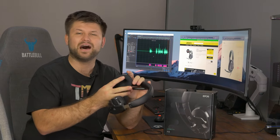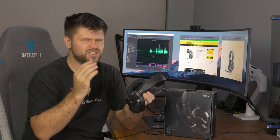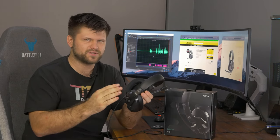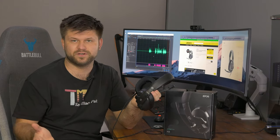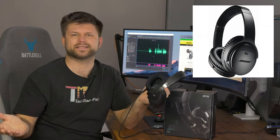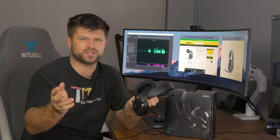But the one thing that really stands out about these headphones is the ear cushions. These ear cushions are some of the most comfortable things I've worn on my ears in my life, especially for gaming headphones. Gaming headphones tend to stay on your head a lot longer than most other headphones. I would compare those cushions to the Be Quiets — those do tend to stay on a long time and are also very comfortable.